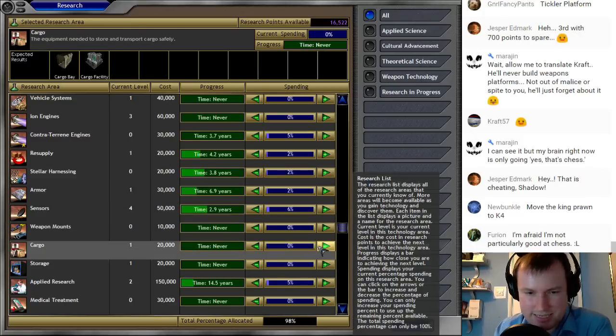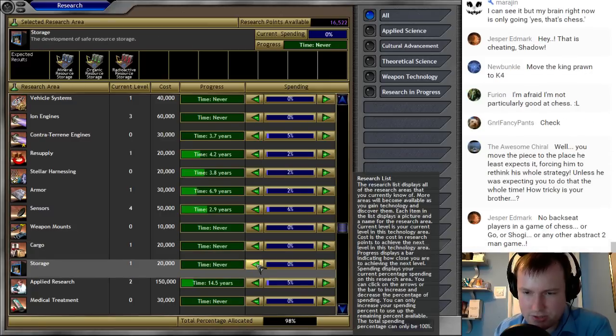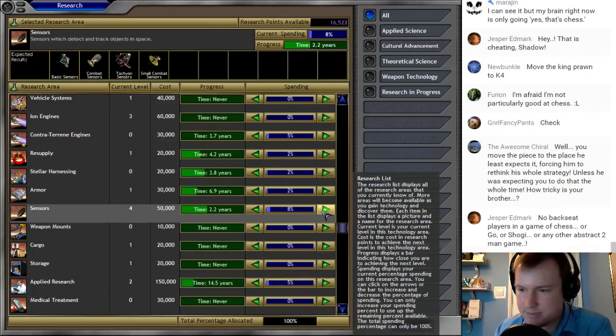Alright, well 2% left. Let's just go and up my cargo and my things for... No, actually, let's not do that. That's silly. Let's put it into sensors, because sensors are helpful.